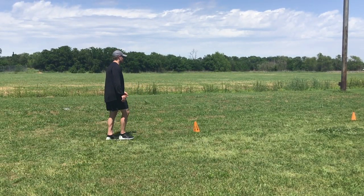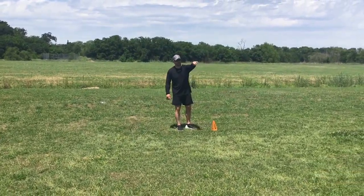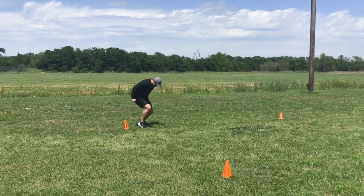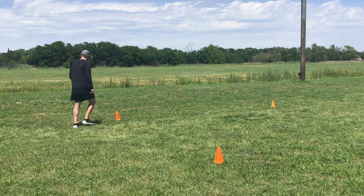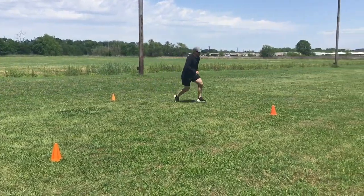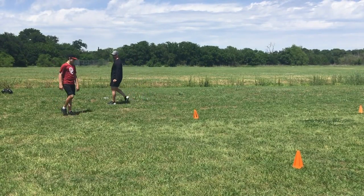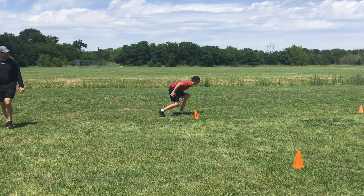Okay, so for the first one, we're gonna do all sprints. We're gonna sprint, sprint, sprint, sprint. Every time you go to change directions, I want you dropping down in your level, okay? You're planting and pushing back the other way, even if you have to slow it down a little bit more. So we're coming up, slowing down, plant. Slowing down, plant, okay? All the way through and finish where you started. Ready, Will? Go.